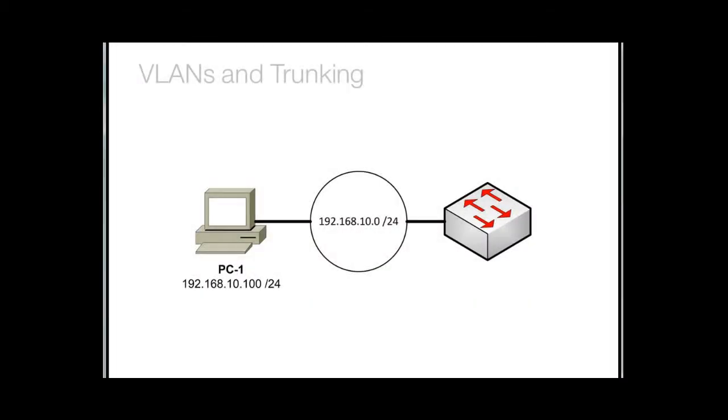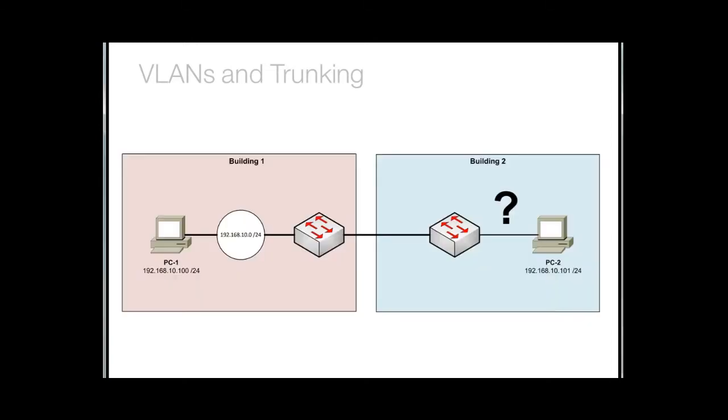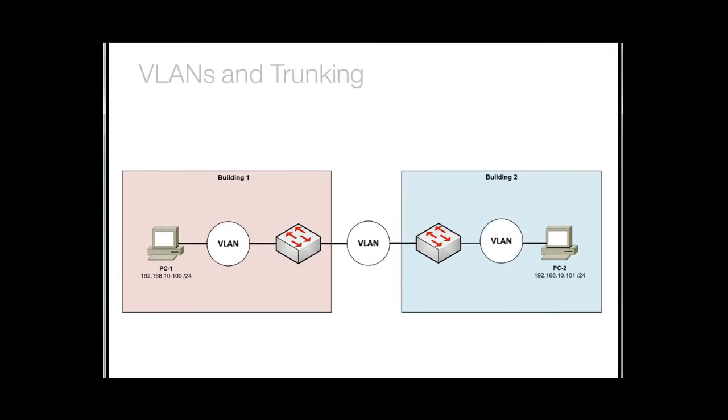When you configure an interface with an IP address, it is connected to some switch or local segment. This means that network can only be used on this switch or connected interface. This is considered a single broadcast domain. But let's say that you want to extend that same network to a different floor or building. Well, using VLANs, you are able to do exactly that.